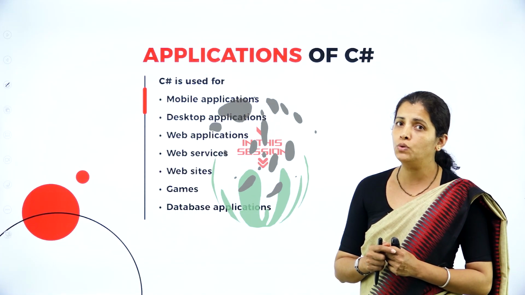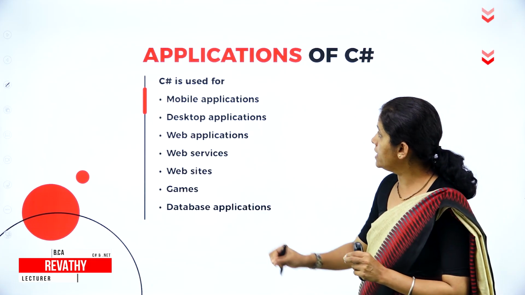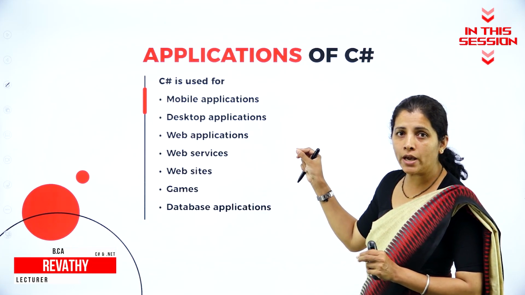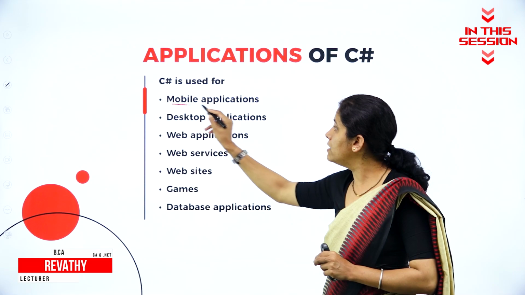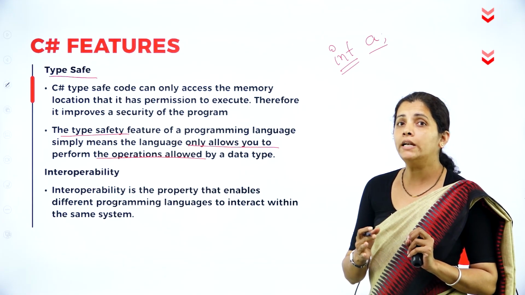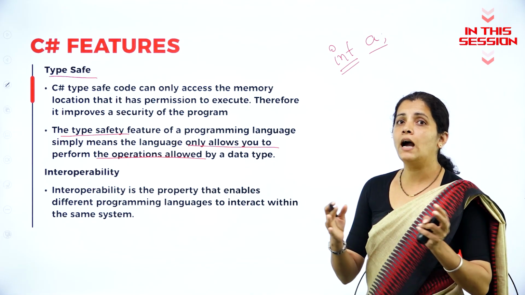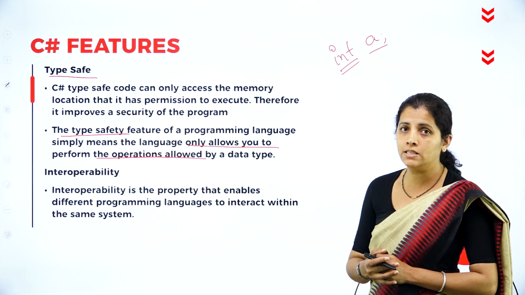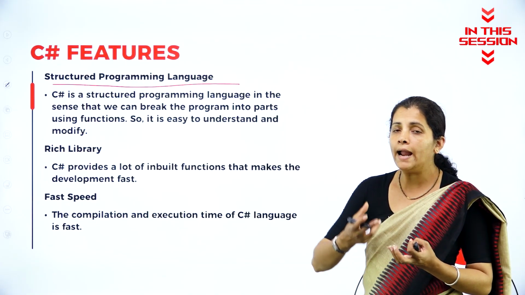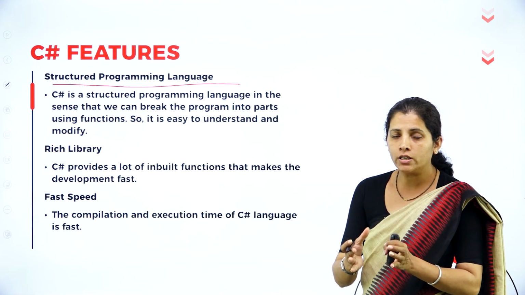Suppose if I want to develop any mobile application by using C# programming language, I am able to develop a mobile application. If I consider operating systems, there are two kinds of operating system, 32-bit and 64-bit. Is it possible to handle an entire complex problem at one shot? No.